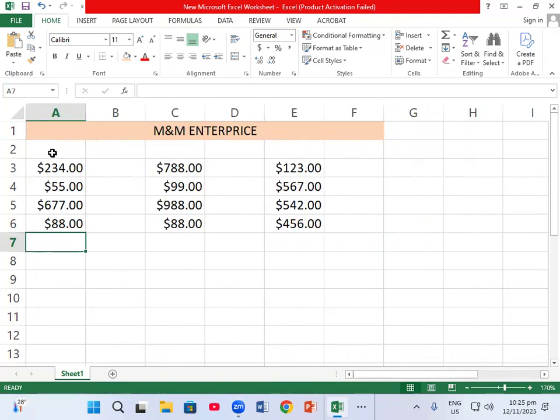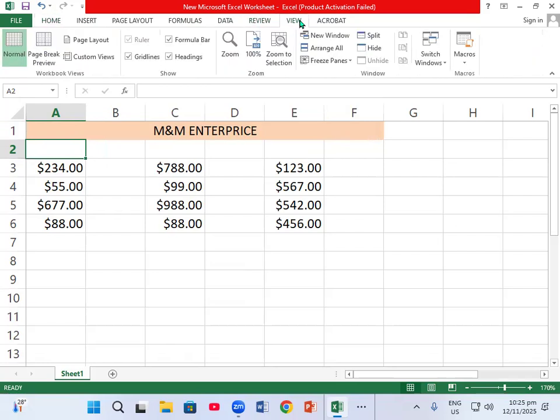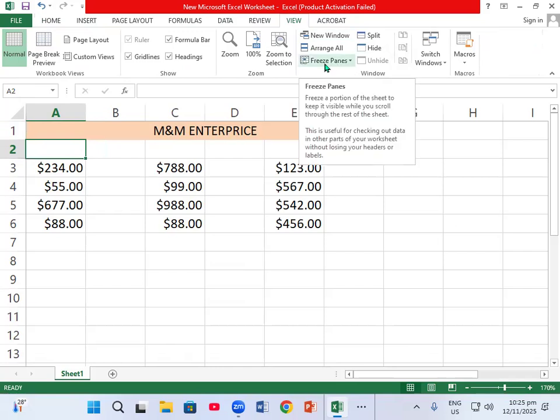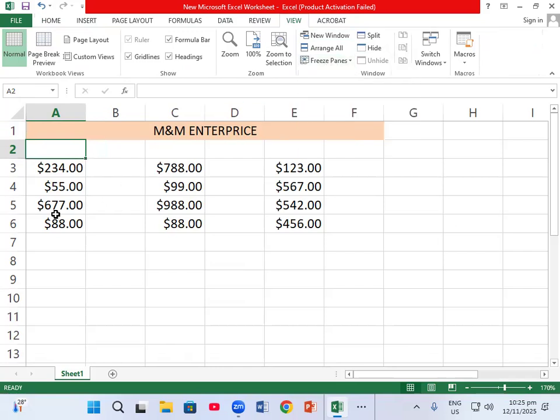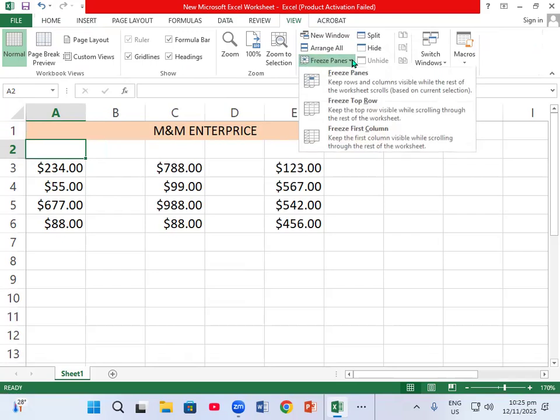First, we're going to freeze the column. So you're going to click right here in the column. Now you're going to come all the way up here and click on View. When you click on View, this is the Freeze Panes. You already selected the column. If you click on the pointer right here, you notice the Freeze Panes options: Freeze Top Row, and right here, Freeze First Column.